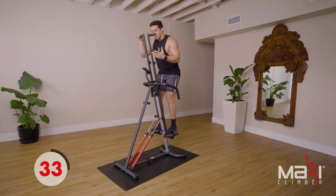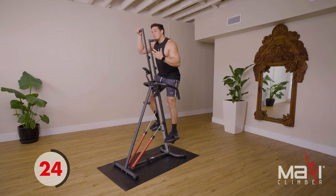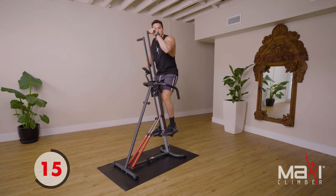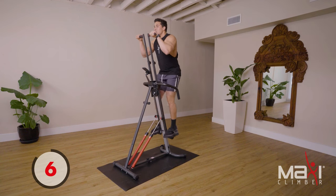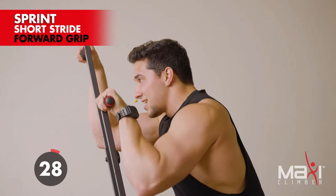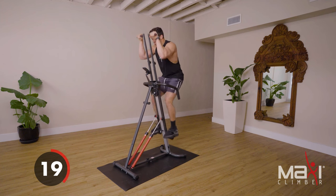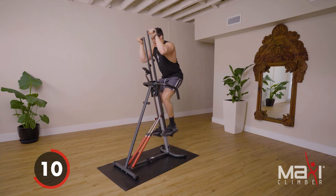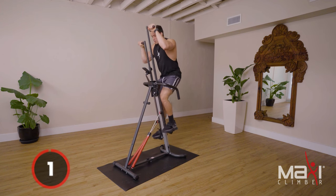Don't you just love a full-body Maxi Climber workout? We're toning our body, burning tons of calories — simply because we're using more of our body, more muscles. Think compound exercises: upper body, core, lower body, that's our full body. Here we go — pick it up, short strides, keep the elbows tucked in, look forward, focus on your breathing. This is your last sprint before our active recovery. Hang on team — pull down, pull down — three, two, one, stand up nice and tall.